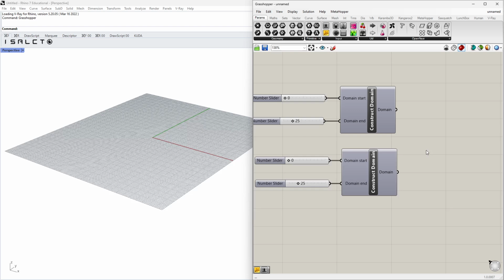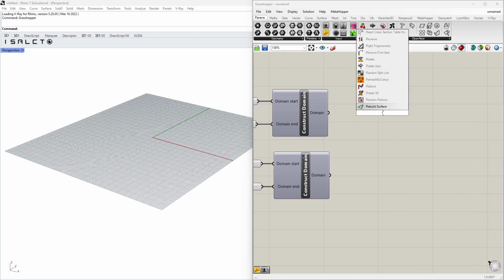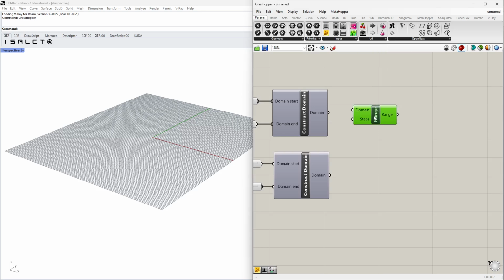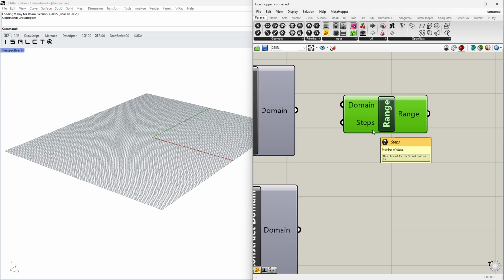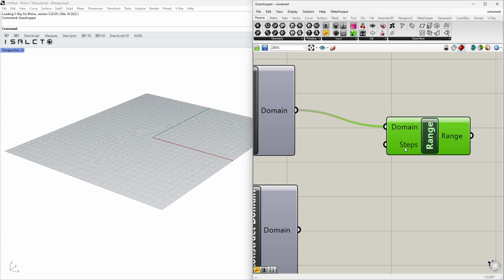All right. So here is a very confusing thing, if you follow me, called range. Okay. So this component is called range. And the range is a component that we are using to divide the domain. So just follow me. Go to this domain and steps. That's how many steps you want. All right.